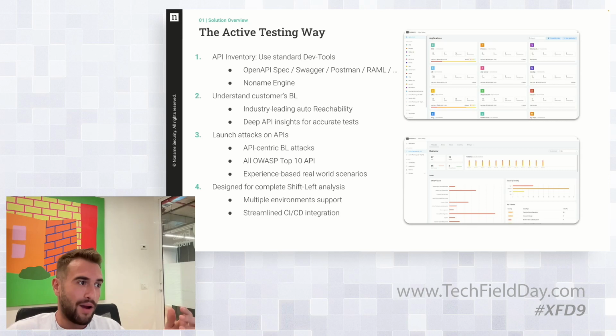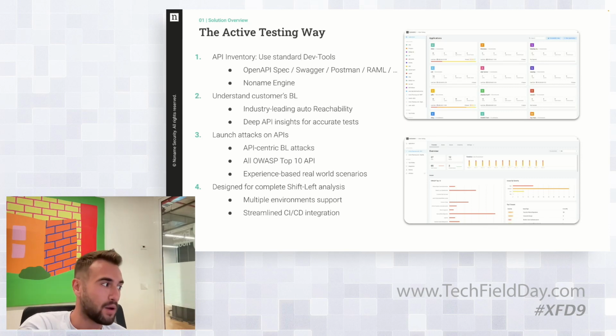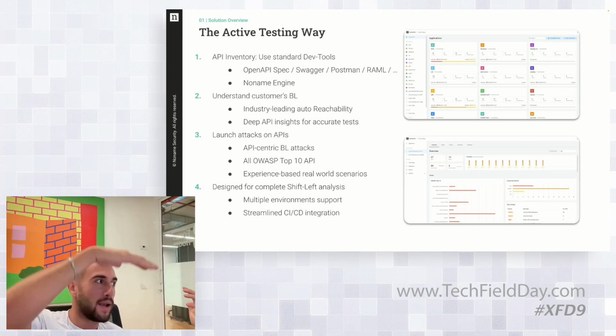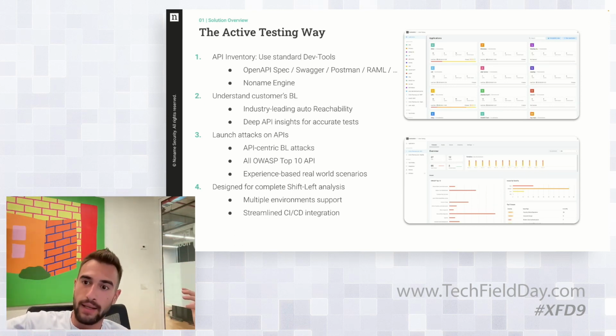And of course, after the understanding part, we launch tens and tens of attacks over your APIs, which are all covered by the OWASP Top 10 for APIs, and also some scenarios that we've learned as a company that our customers experience. Some attacks that are not mentioned in the classic categories, but that we see are very, very common. So this is the flow of how active testing works, from analyzing the input, to understanding the baseline of the API, and then attacking it.